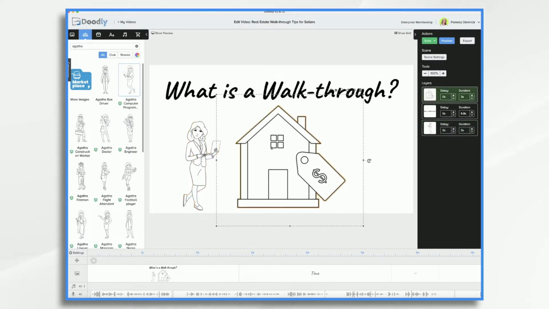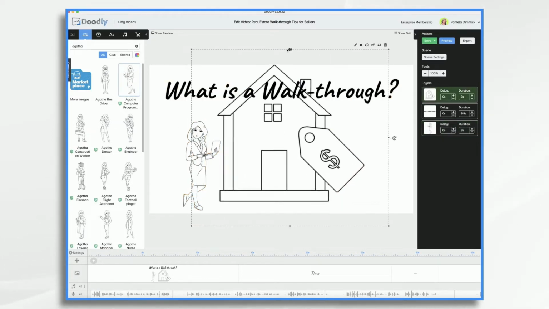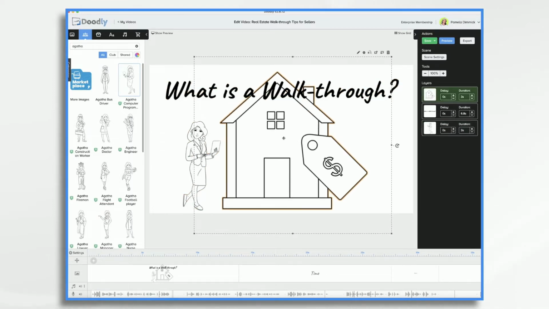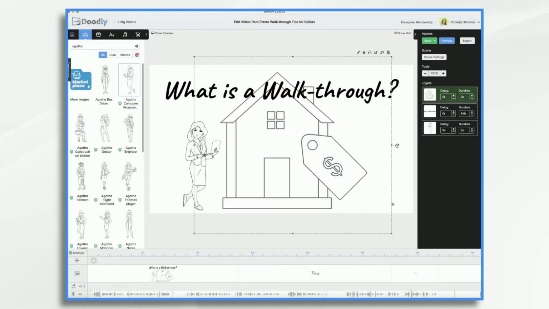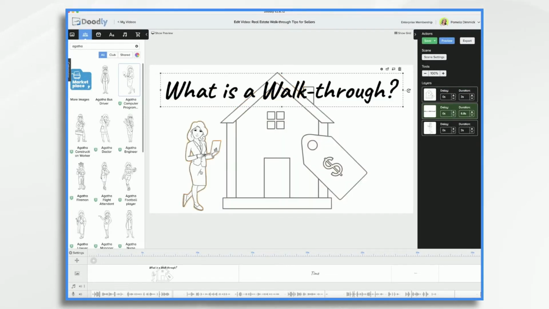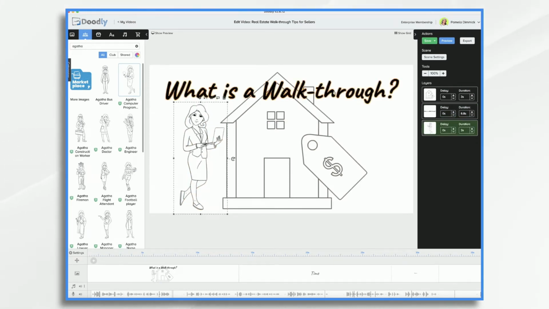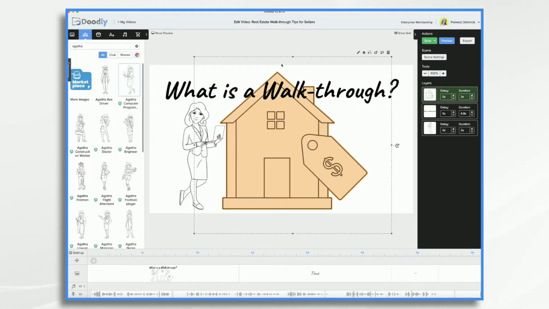Let's flip her over. I am going to make this house larger. I debated. And what I'm going to do, instead of worrying about this text getting lost, I'm going to go ahead and click the gear icon, and I'm going to turn the opacity on the house down quite a bit. Let's go down to 60%. Then that way I get the whole "it's a house for sale" type thing, but it's not the most prominent feature. And my words come through quite nicely. And then I have my person, and I think that's starting to look okay.